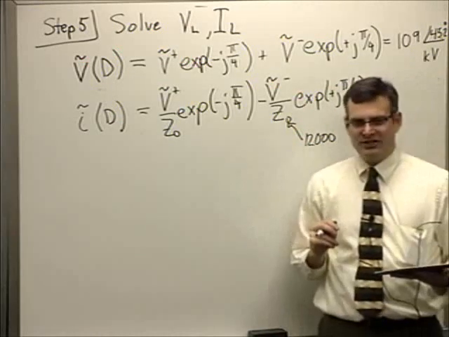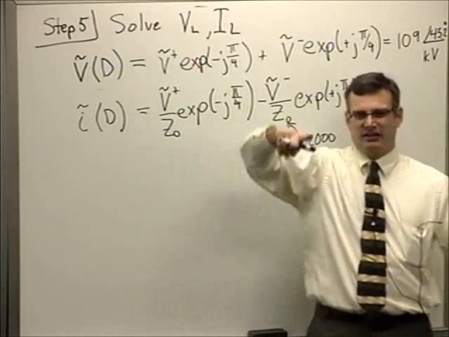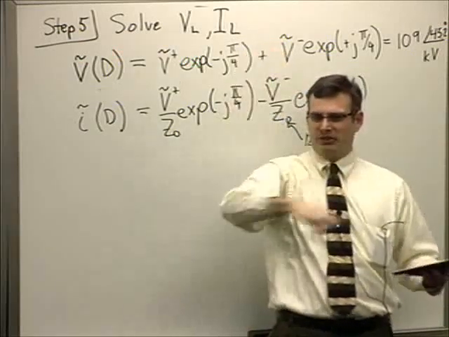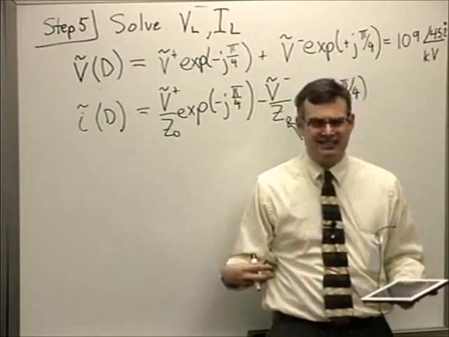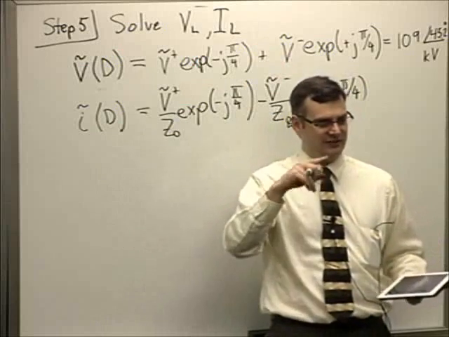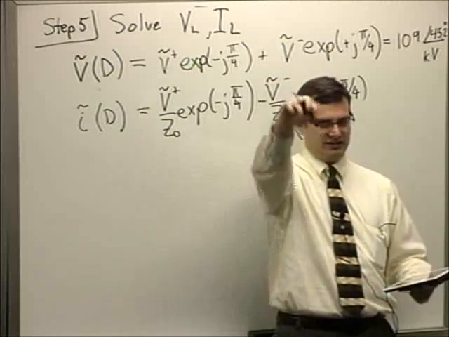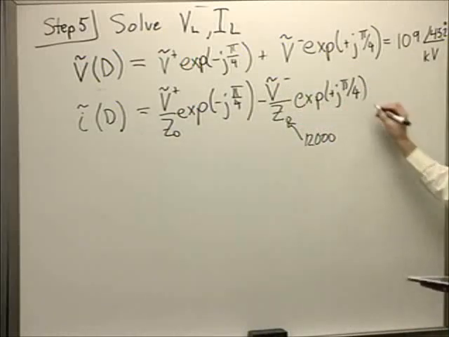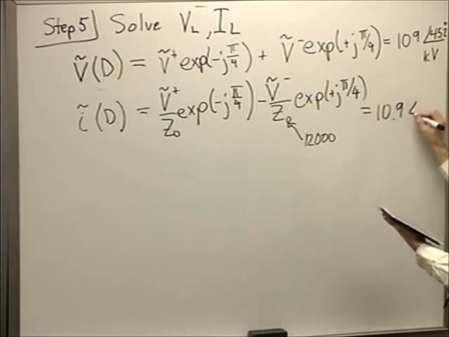Remember that transmission lines, high voltage transmission lines, have a very large effective impedance. You've got basically a steel cable usually that's high above the ground plane or return path. That's a very inductive, not a very capacitive system. As a result, when you figure out your impedance, it's the square root of L over C. Square root of very big per unit length inductance over very tiny per unit length capacitance, very large value. And when we compute this, we get 10.9 amps at an angle of 45.7 degrees.